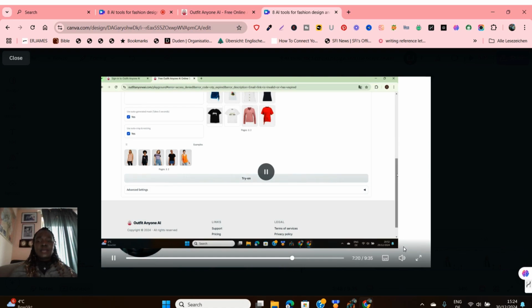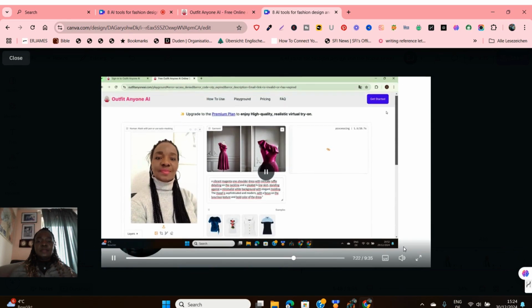So I click on try on. If you can see right here, it's going to take some minutes before you can generate it, but that is where it's going to generate the new look of me wearing this style.